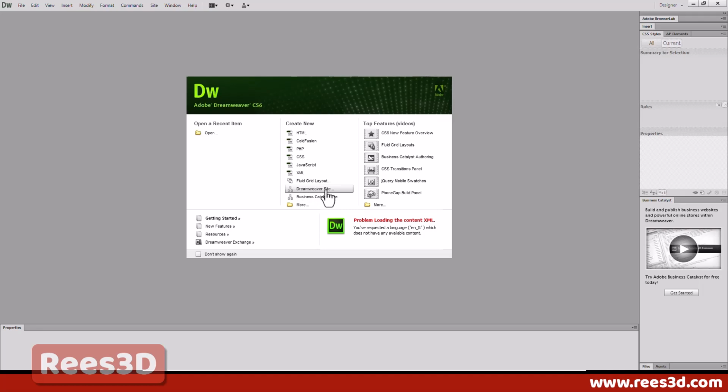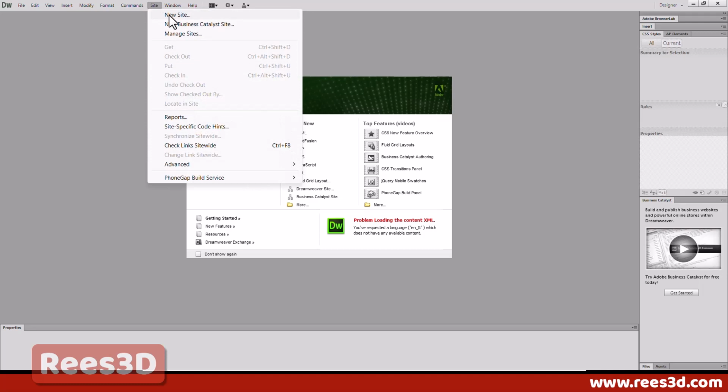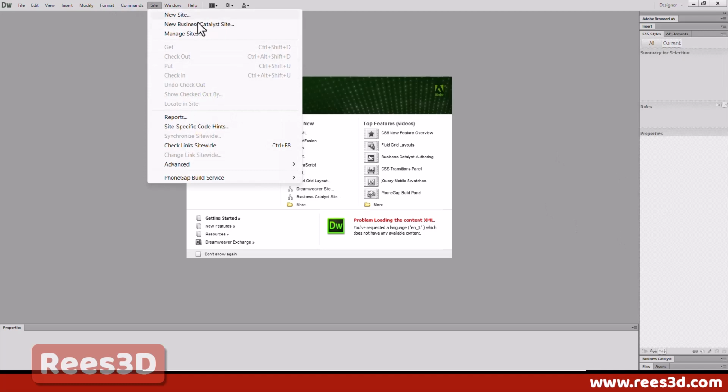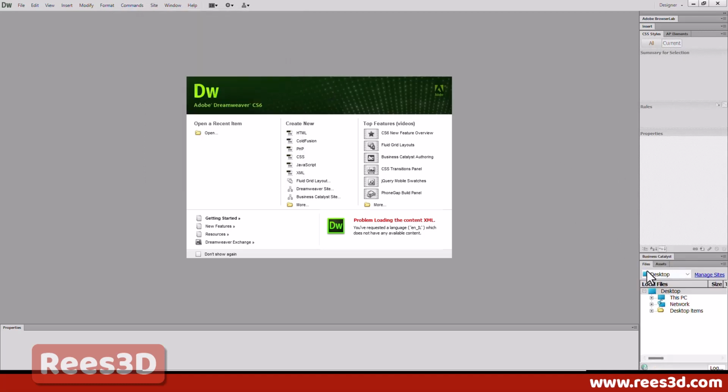If you don't do this, no problem. If this window doesn't show up, if you turn this off, it won't show up next time. So what you can also do is go to the site menu and choose new site. Now keep in mind, if you change your computer, you have to do this every time. And you need to make sure that when you open it the next time, the site or the folder that you have created is being connected here. When you open this files window, it should show your website here. If it is not, then you're doing something wrong.